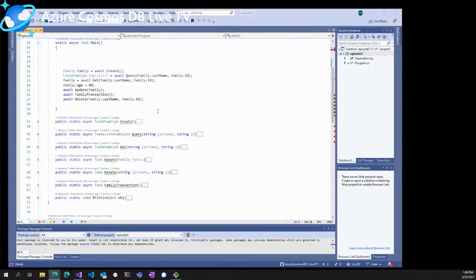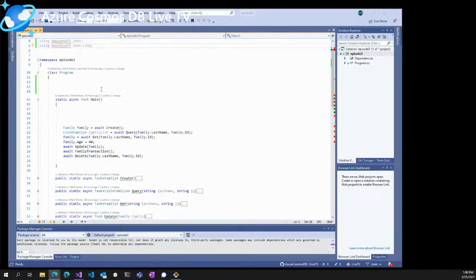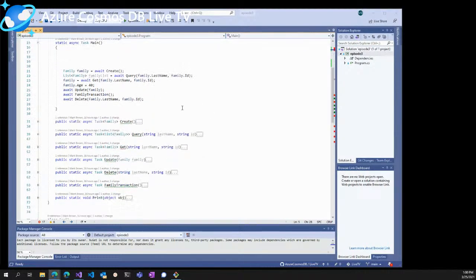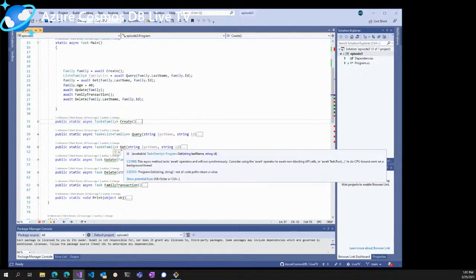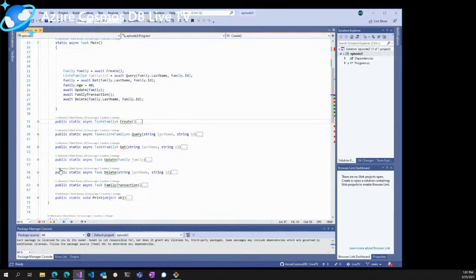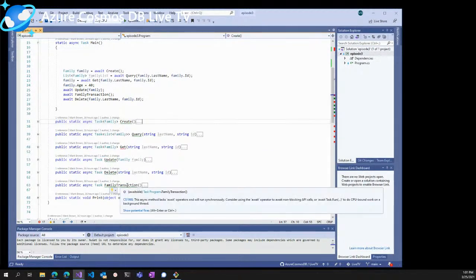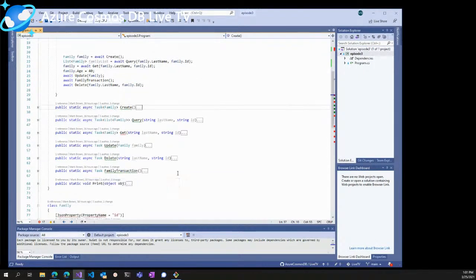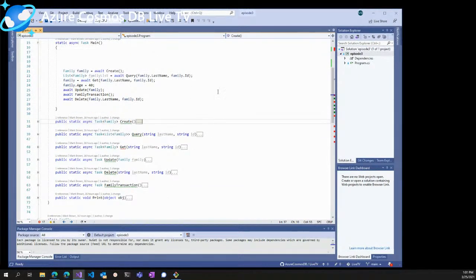Okay, so I've got a little Visual Studio project here. And I've got a few things just kind of stubbed out here just to save some time. Let's walk through some of the pieces here. So I've got a function here to create a family object, query, do a get, update an object, delete. I'll also show you how to do a transaction. And that's that. So let's get started here.